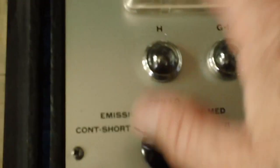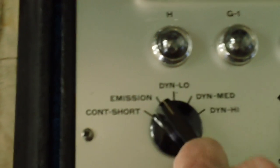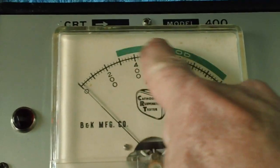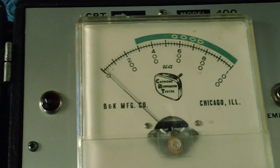And then we're going to go ahead and flip this baby down here. We'll do that test with it in this position right here. Then we're going to go to emission, and we're going to press this button right here, and we're going to see if we can get up into the good area. That's what we're looking for. These are microamps, okay? So let's get it set up.